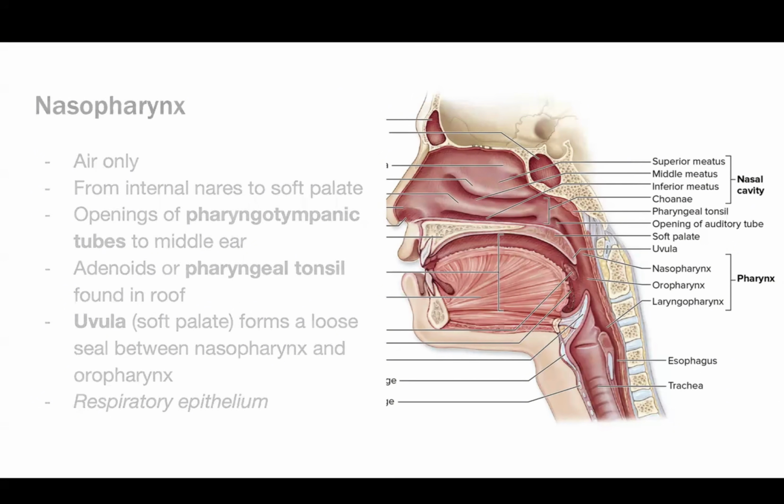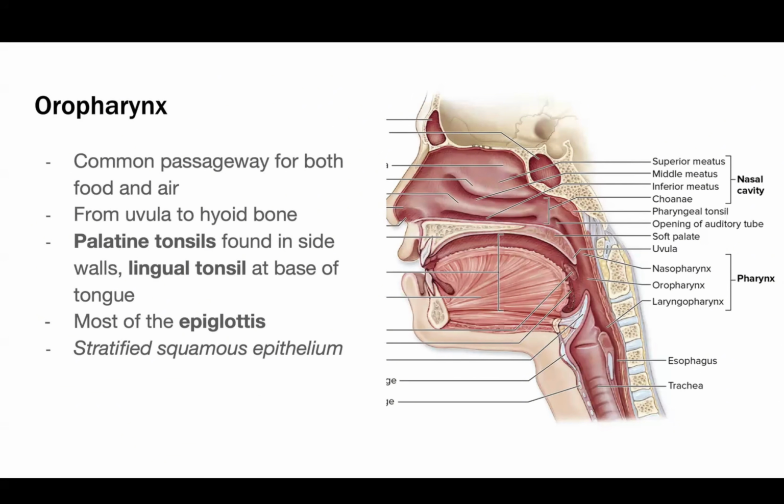Speaking of food, the oropharynx is going to run from the uvula down to about the level of the hyoid bone. Over here, you're going to see your palatine tonsils. Now, palatine tonsils are the most commonly affected tonsils when it comes to tonsillitis. At the base of your tongue, you've got another set of tonsils, the lingual tonsil. Together with the pharyngeal tonsil, the lingual and the palatine tonsils form the structure called Waldeyer's ring. It's a circular arrangement of lymphatic tissue around the entry points from the nasal and oral cavities.